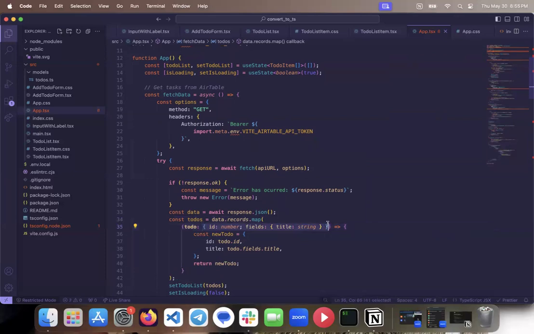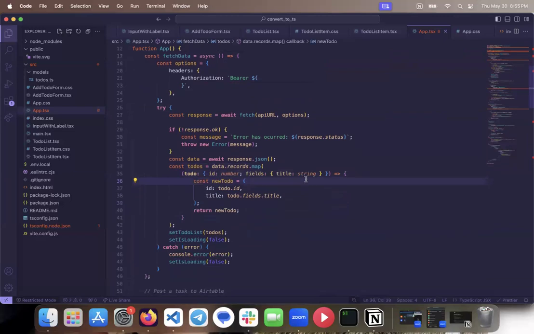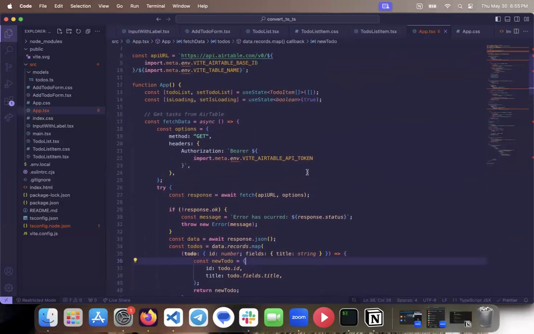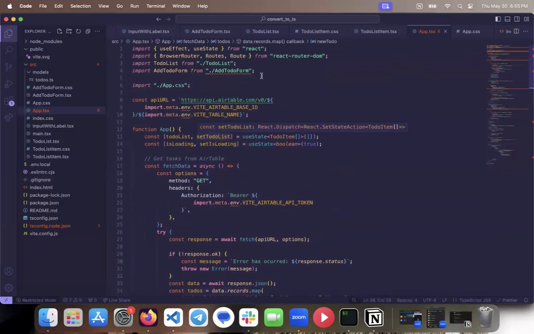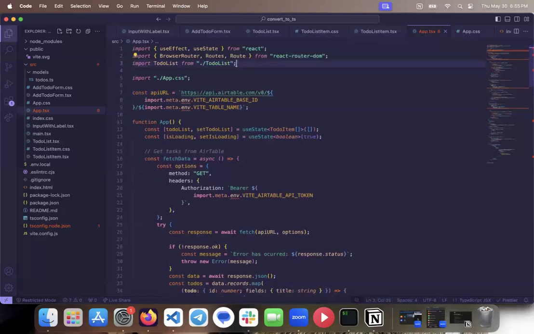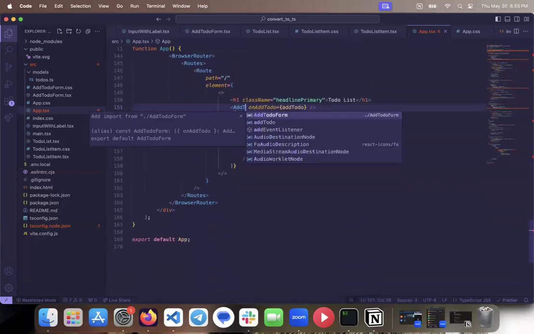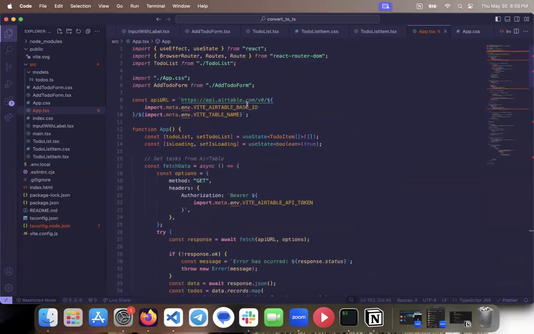I don't actually have to go and look myself, but I know it's going to have at least these two and anything else I can discard. And so I'm just going to say that these are the types. Cool. And then the only thing we have left is our environments. Our add to do form. Bad. So we're going to try and re-import this and see if that does any better.